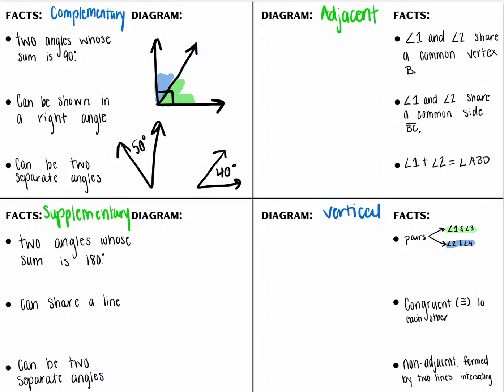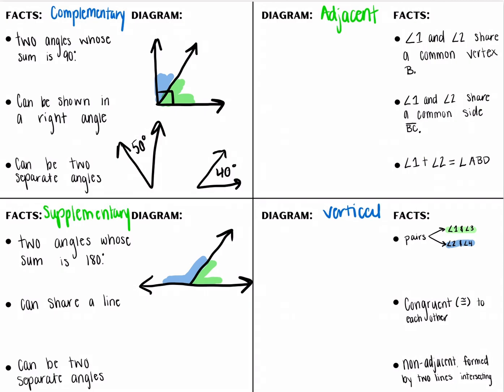Now let's look at supplementary angles. Supplementary angles are 2 angles whose sum is 180 degrees. That means they make a line, okay? A line is 180 degrees because it's flat. Here's my flat line, and I have an angle. This angle plus this angle would be supplementary because it makes the full line. Okay, so that is one way we can look at it.